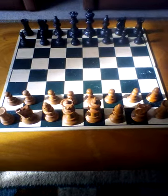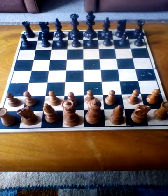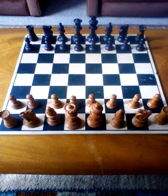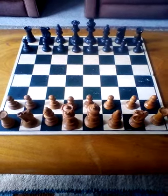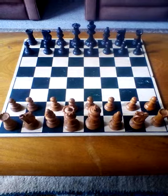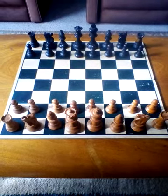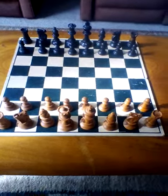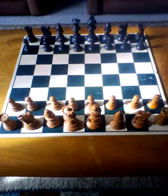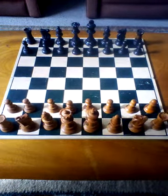Okay, now what I want to bring you is that you could learn a lot of opening play for white and that of black, and responses for black or responses for white. You can learn all these things, but you might not want to. You might just want to play your friend or your sister or your brother or your mate or your father or your son or daughter, or your workmate, and you might not want to learn much about chess. So here is a wee session on what you can do for white.